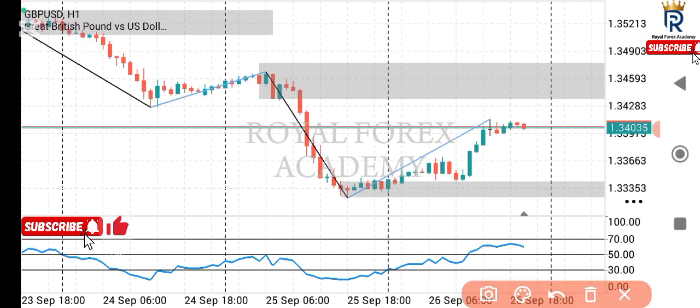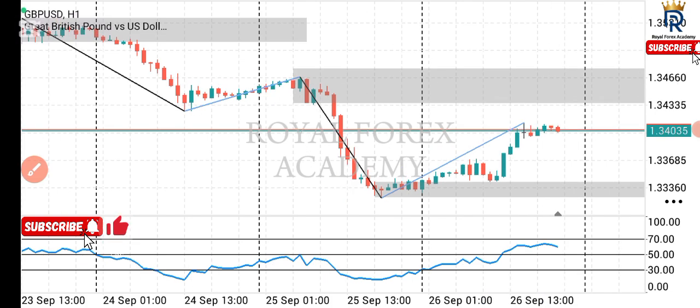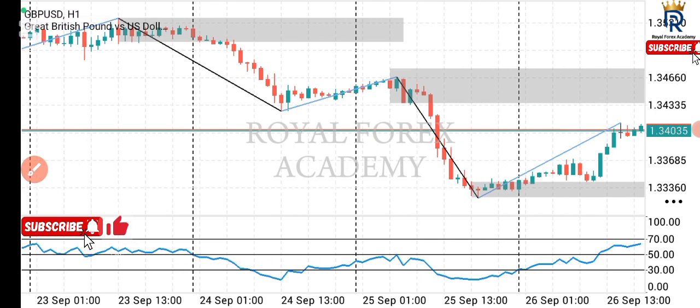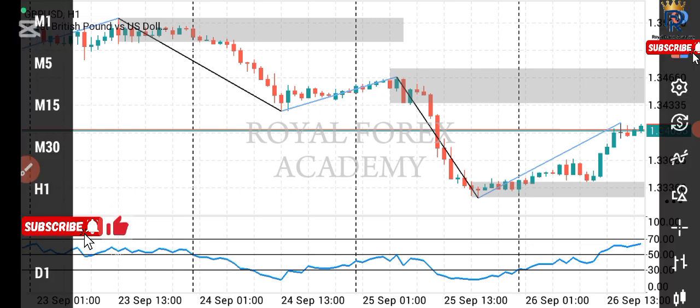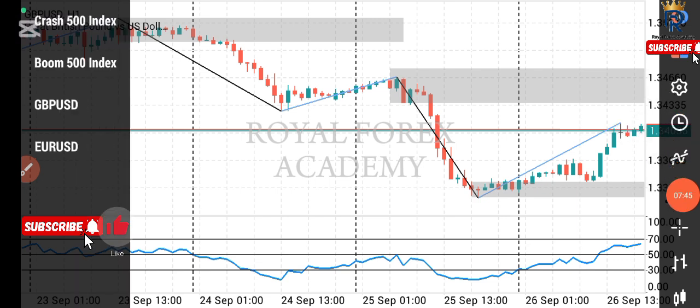So what are we expecting? Maybe price will now return to this zone, right? Retest it and give us a buy to the upside, or price will come, break this zone, retest it from support to resistance, and continue to the downside. So this is the probability of what we might get as far as this chart is concerned. So let's look forward to more assets and see if we can get more assets that we can look into by applying this particular strategy.